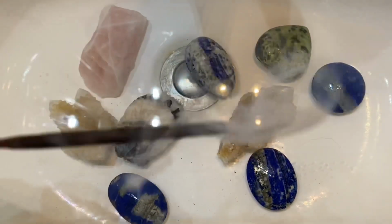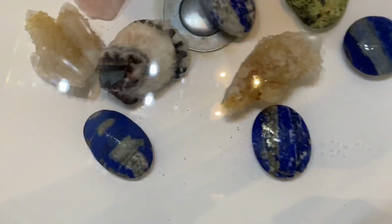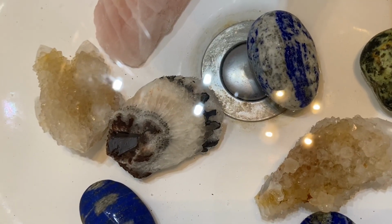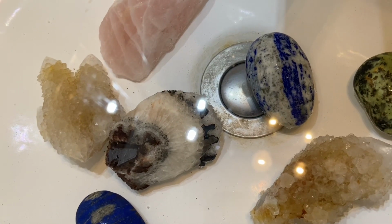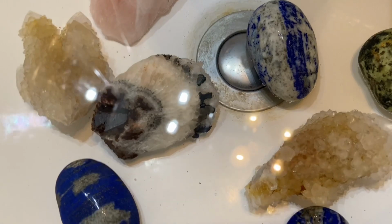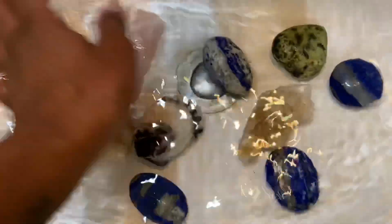I also need to figure out where I'm going to place this incense because I cannot hold it. Let's see. Gonna have to do some rearranging here. I have crystals in the little incense holder we have. And I can't even find the hole it goes in. Right, there it goes. All right, cool. So let's go ahead and get into this. Oops.